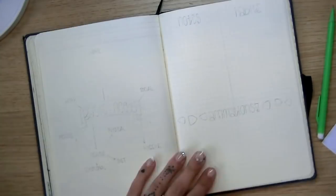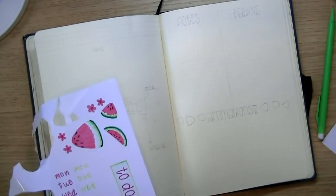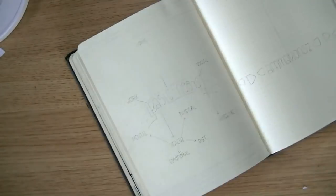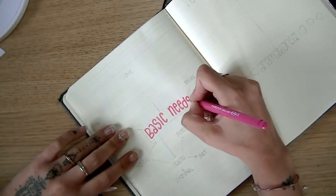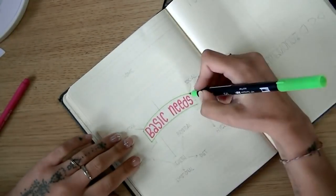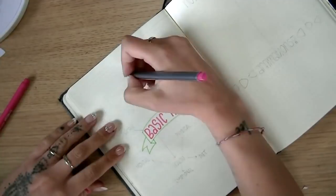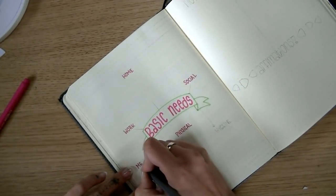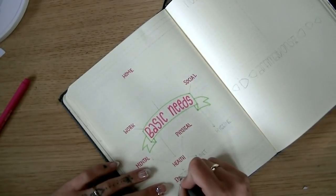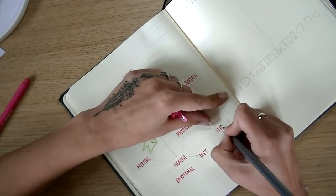The next page is based on the same concept, except that it focuses on basic needs. I really want to get better and recover as quickly as possible because I've got so much I want to achieve by the end of this year. But I know I'm not the best at taking care of myself. Sometimes I'll start to feel really tired and low, and I'm just not sure why.